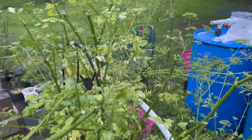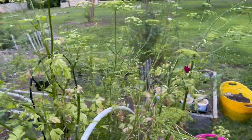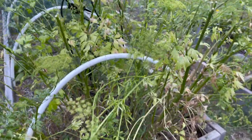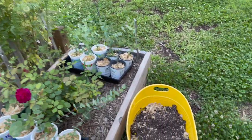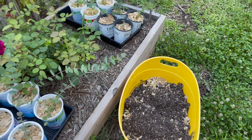This cilantro here on the end of this bed is spent. I'm going to take any remaining blooms off of here and use them in my arrangements this week and completely clear this plant out. I probably won't plant anything else there to give the rows more space. My sunflower experiment for my patio didn't work, so I finally cleaned those out.